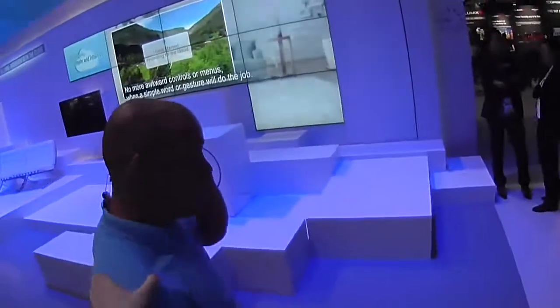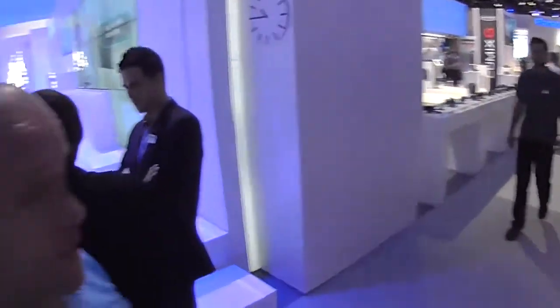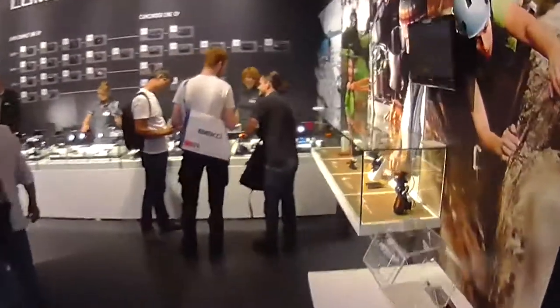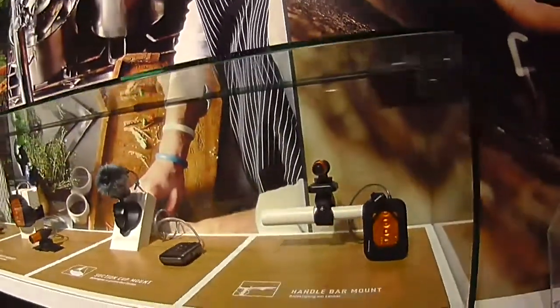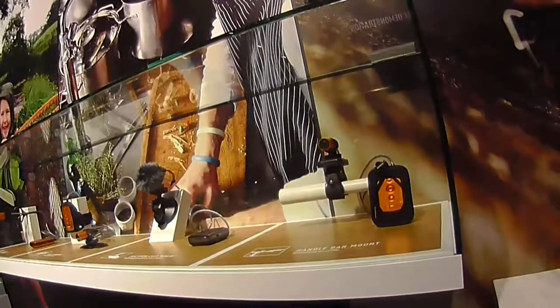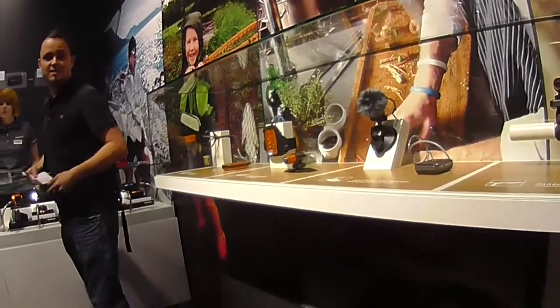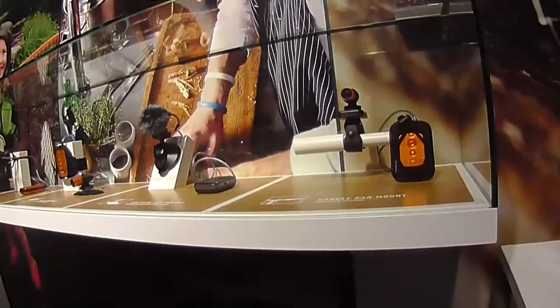So the camera Michael is wearing is our A100 camcorder. It's obviously strapped to the side of Michael's head. It's very durable, and we'll take you into the section now to give you a close-up look of the A100. This is what I'm wearing on my head, right here. It's a little wearable camera. It's very light, actually. I've been wearing it for almost 45 minutes now, and it doesn't feel like there's anything there.